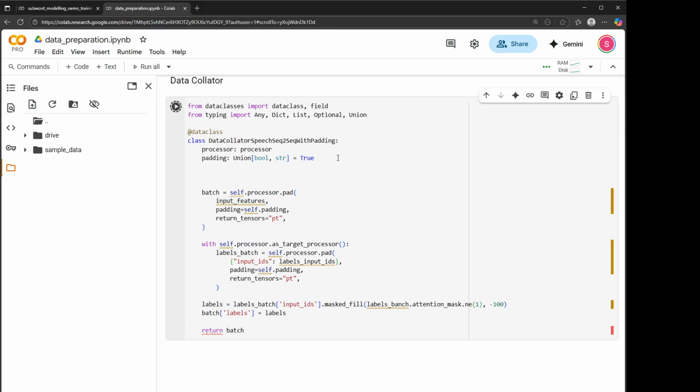We even forgot to create the function. So you specify the features.